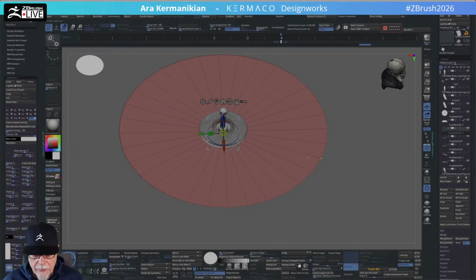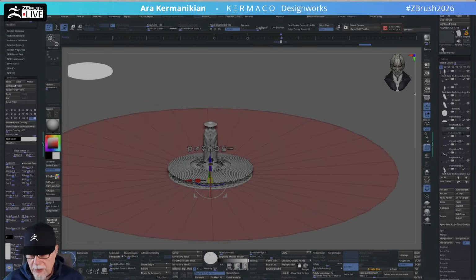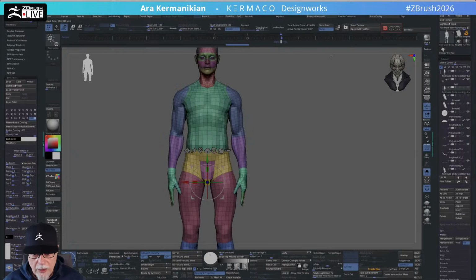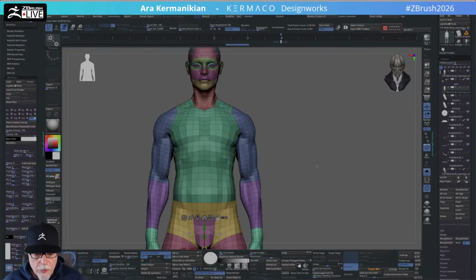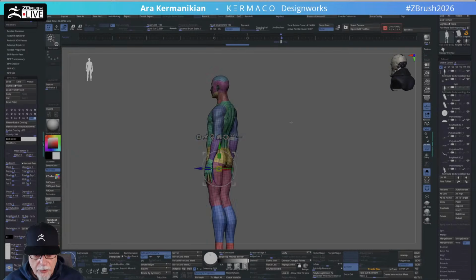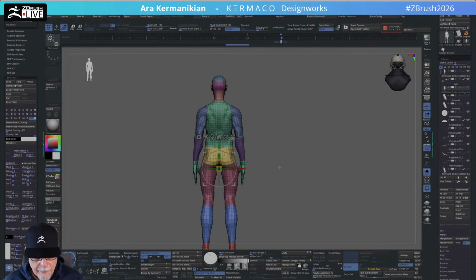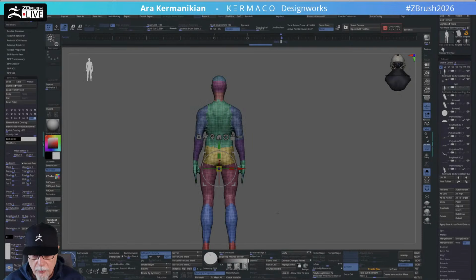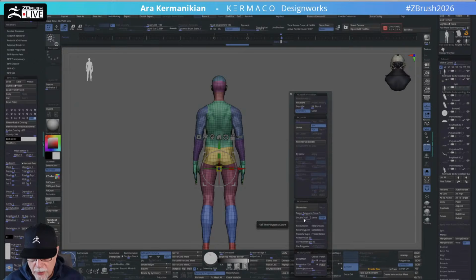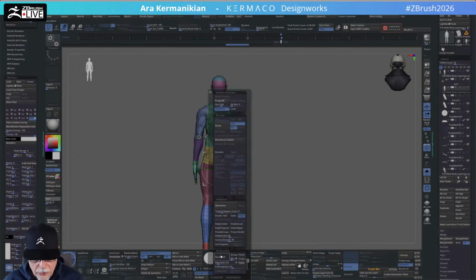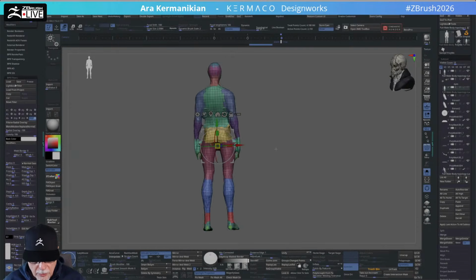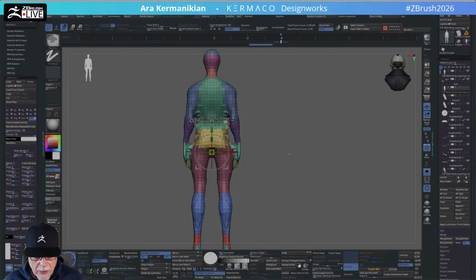So I've got my main kind of character in the center, which is this deity. And I have a copy of him here, which is basically the same thing at a lower resolution. Now this thing is about 9,000 polygons, which might be a little too much. So what I'm going to do here is let's try dynameshing it down at 128, see what we get. That brings us to 8,000, which isn't that much lower. Let's go further down here than 128. Let's go 64. Let's see what we get there. Dynamesh. And at 64, we get about, let's see, 2,000 polygons. I think that's okay. And that definitely gives us a silhouette of the person, more or less.